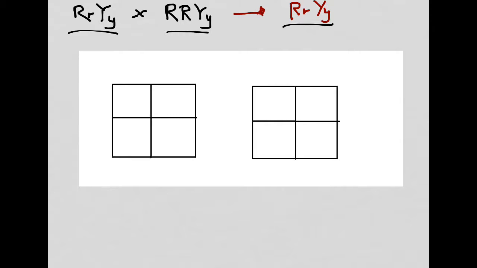Instead of making a 16 square Punnett square, which will take time, you can do that too if you like, if you're more familiar or more comfortable with that. But it is easy if we just separate the 2 traits and do a Punnett square separately. Let's do first the first trait, which is the R, the round and the wrinkled.